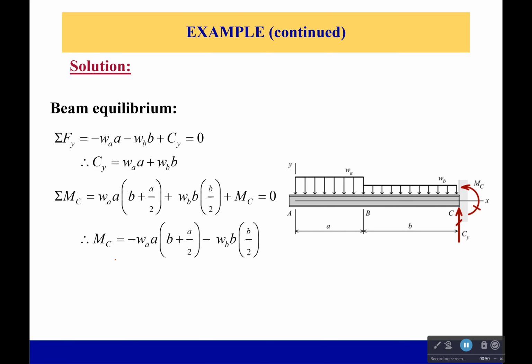So from this we only have to use two equations. So sum of the forces in the y direction. We're going to have a distributed load right here and a distributed load right here. Their magnitude is going to be equal to the magnitude of the load times its length. Do that for both of them and add them together. Then Cy is going to be resisting that. So Cy is going to be equal to the sum of those loads, which makes sense.